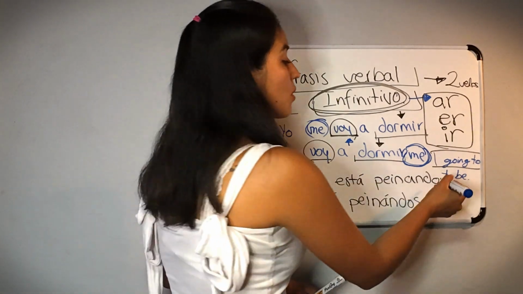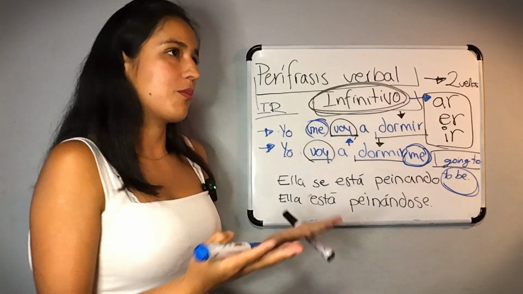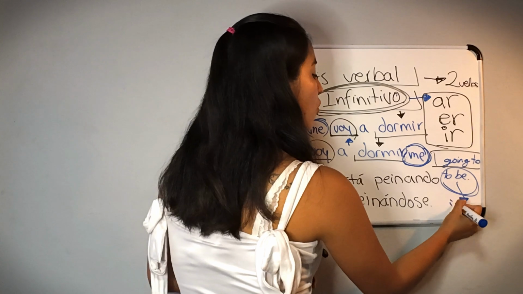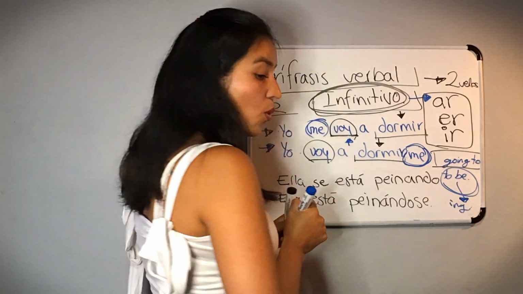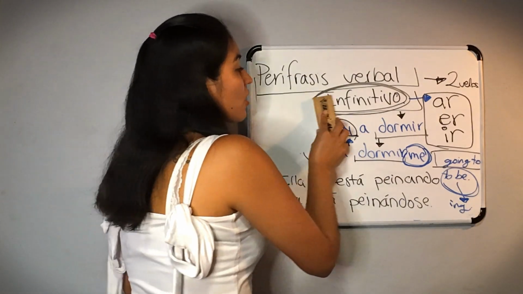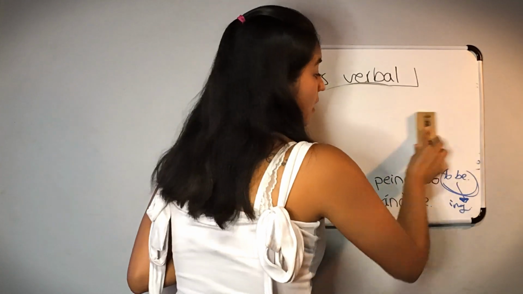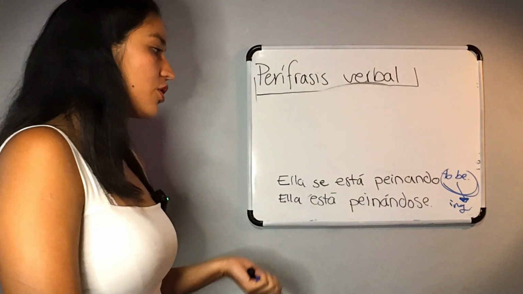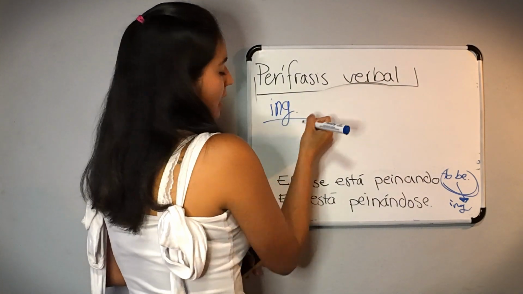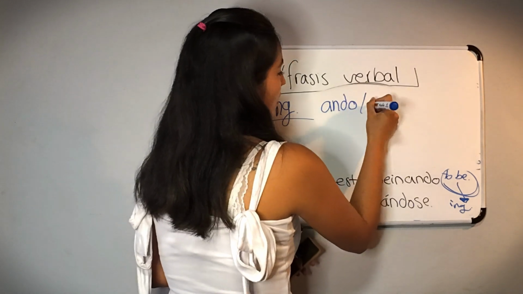And now we're gonna check the one with to be. So the one with to be is, of course, the verb to be. And remember that in this case, when we have to use the ing form in Spanish, the verb we use is not gonna be the verb ser. Forget about ser if we are talking about ing, okay? Of course, we don't have the ing as an ending in Spanish. The ending will be ando or endo.